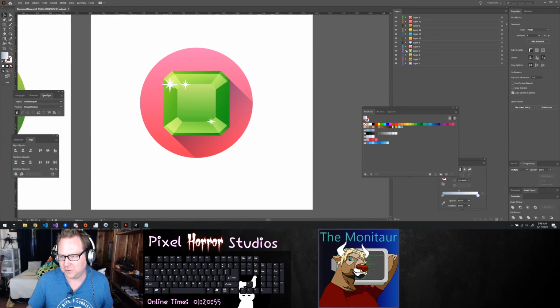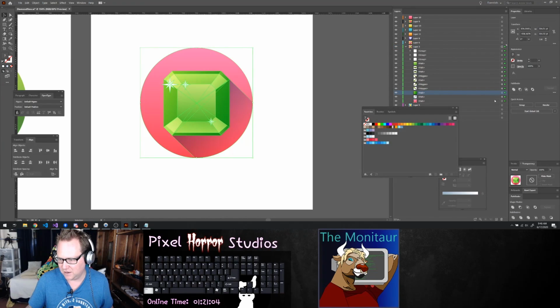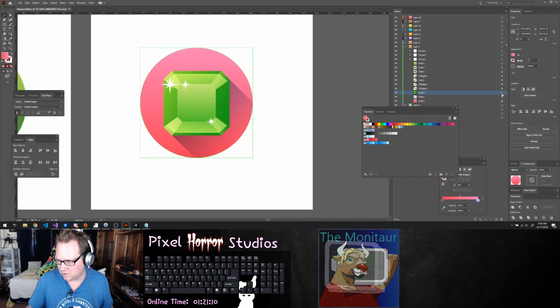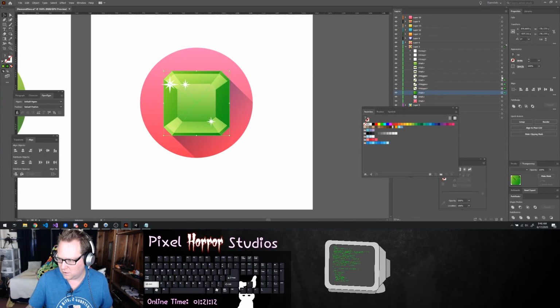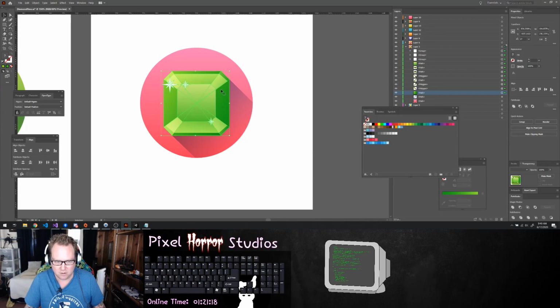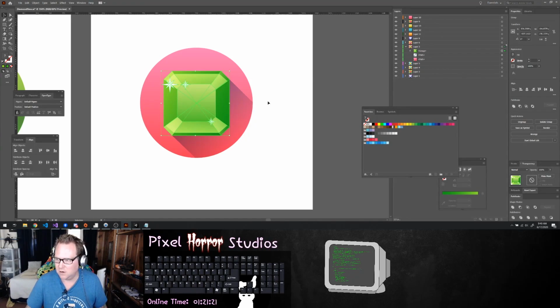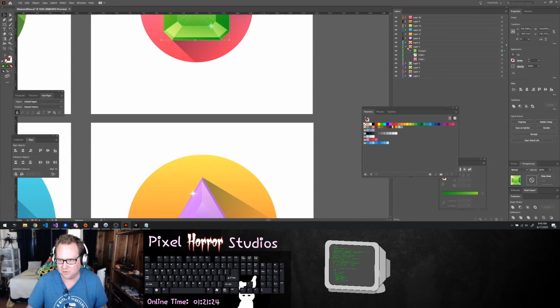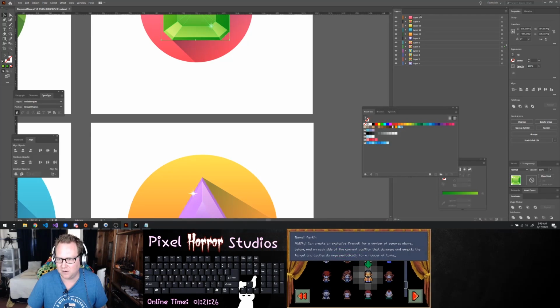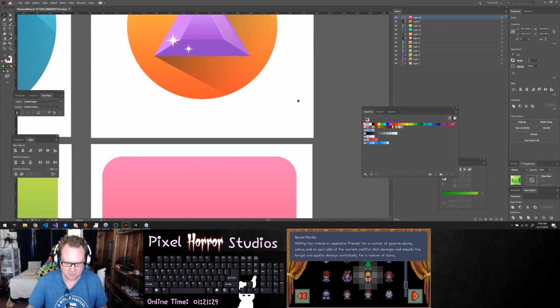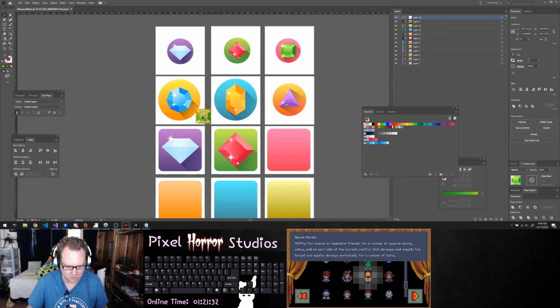So I'm going to duplicate it, by selecting everything and unselecting the background and the drop shadow. I'm going to copy that down to the right layer, which is up here. Put it right in the center.